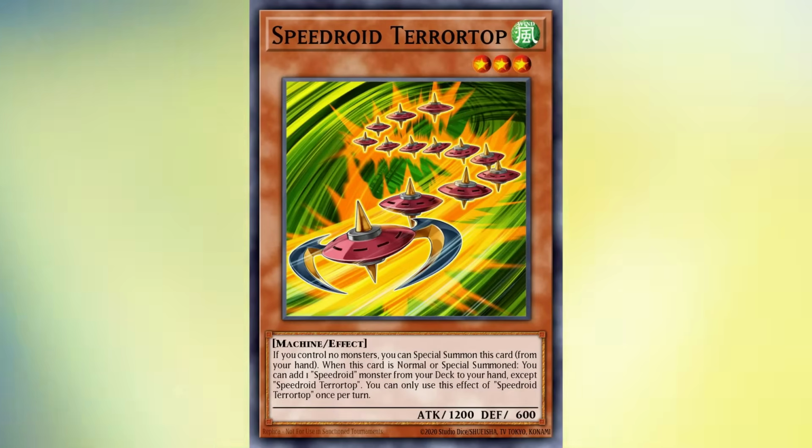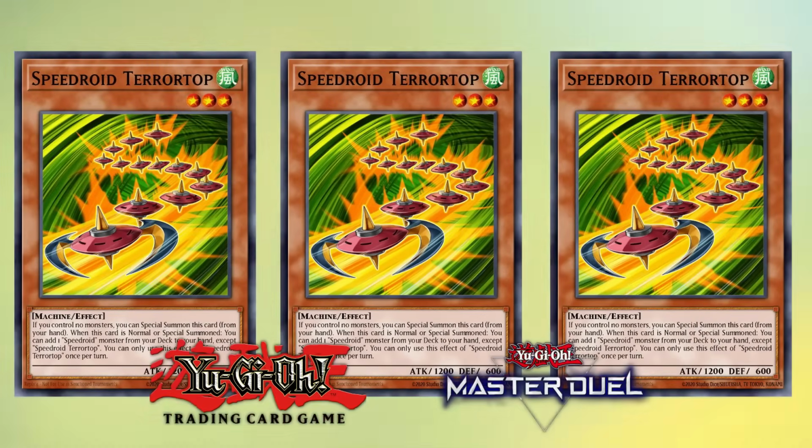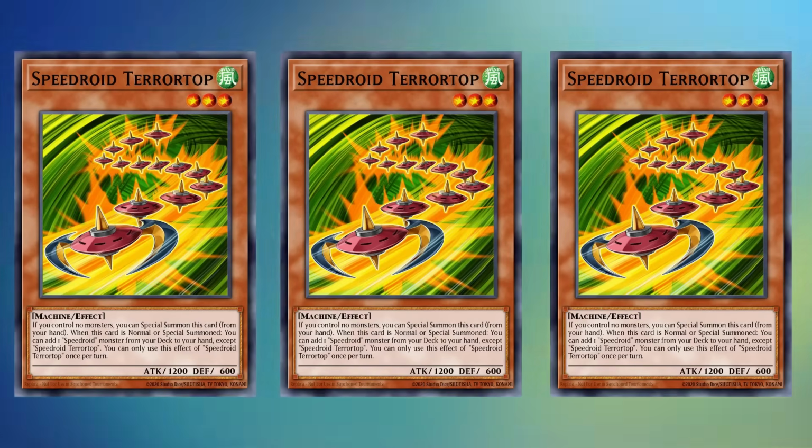And given that Terrortop has now been released on the ban list and is available at 3 copies in both the TCG and Master Duel, there's no doubt this engine is going to see play in a ton of different rogue strategies in the future, and might even reach the heights of the metagame once again if there's a deck that really values its rank 3s that's vying for viability.